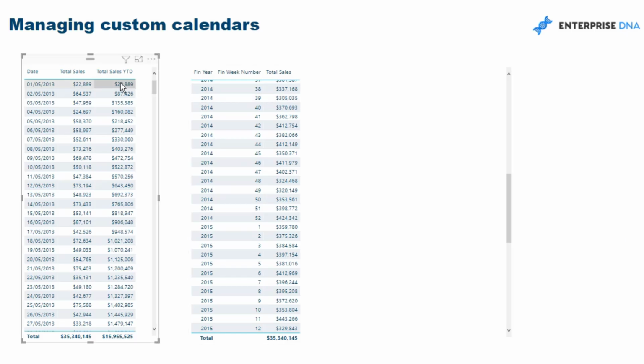Okay, so total sales year to date. Say we wanted to run a cumulative total for our financial year, which started in May. How do we do that? Well, on the standard date calendar, this is how you do it. It's relatively straightforward to apply. All we have to do is go calendar, to put in the date column. So this is the actual date column. And then we type in 30th of the 4th, which signifies that that's the last day in the financial year. Once we apply that to the date context, we get the correct result.